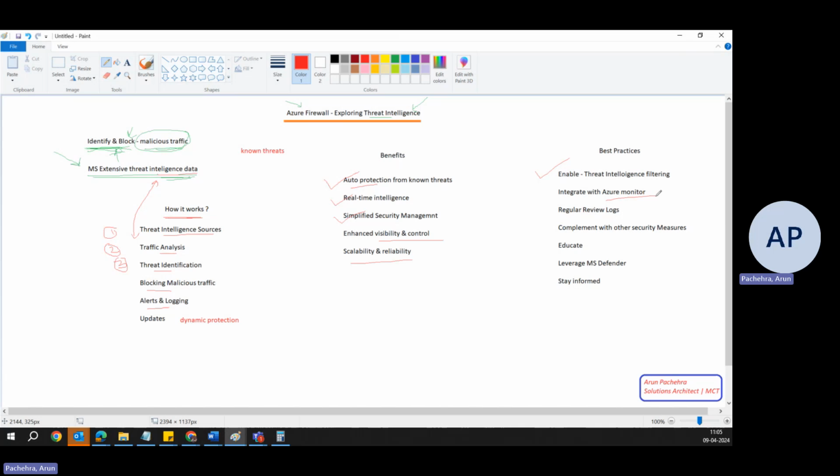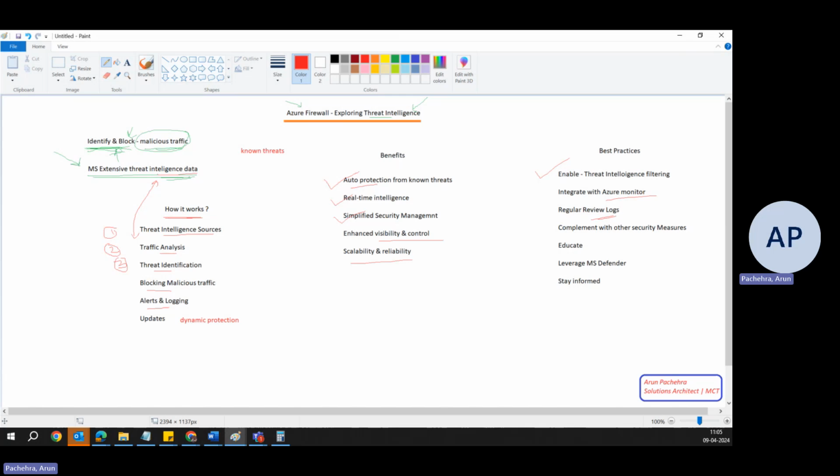This integration enhances monitoring capabilities and allows for setting up custom alerts based on specific threat detection events. And then finally, what are we going to do with the logs? We've got to review them. So periodically review the logs generated by Azure Firewall for blocked traffic. This can provide insights into potential targeted attacks and help refine security policies. So this is very important.